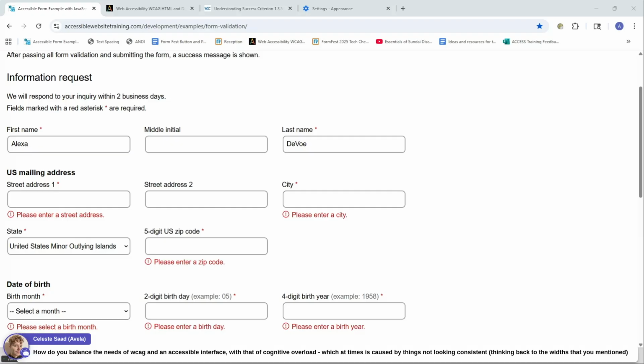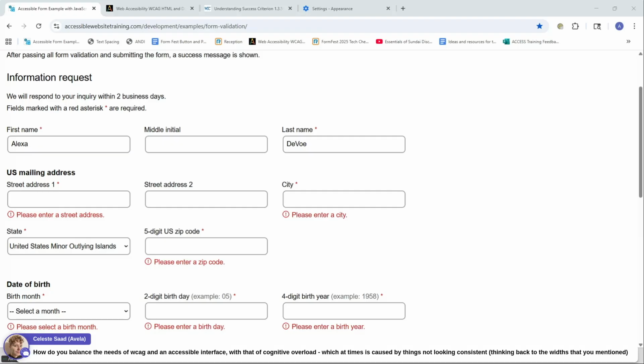How do you balance the needs of WCAG and an accessible interface with that cognitive overload, which at times is caused by things not looking consistent? Thinking back to the widths that you mentioned. Okay, the widths that I mentioned are for users who use text resize, right? Or text spacing, for those users only. That's when it will change your width. You can design it to look perfect for 99% of all your other users.